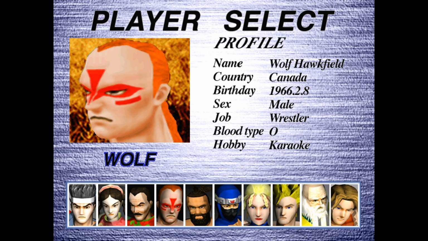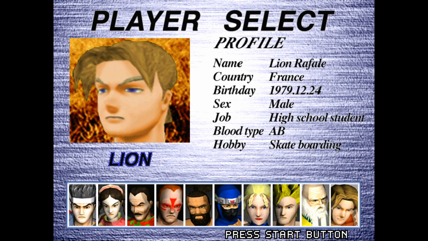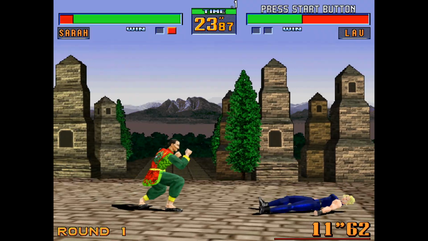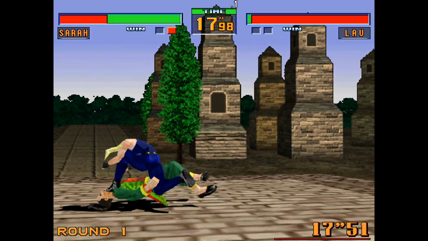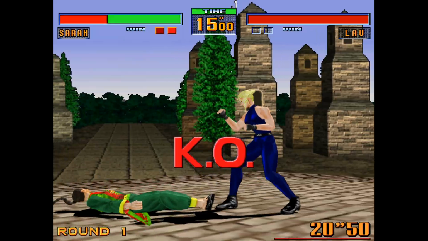The fighter portraits here are no longer 3D models, and the small portraits are no longer hand-drawn images, and Lion now likes skateboarding instead of knives. My first fight with Lau shows how the Direct Draw 2D scaling backgrounds work. As a fallback for 3D models, I think they're quite interesting, certainly better than the Direct 3D low resolution mushy background option.